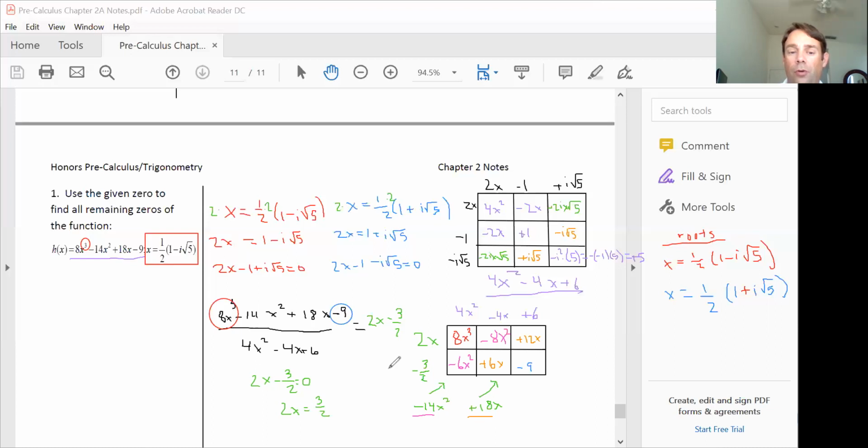And then to get rid of the 2, I'm going to multiply by 1/2, which is the same thing as dividing by 2. But since I have a fraction on this side, I think multiplying by 1/2 makes it a little easier. And friends, I find out that x equals 3/4. So if I'm given two imaginary roots, or one imaginary root, I could combine it with its conjugate to figure out what the other root would have to be. And again, the number of roots has to be equal to the degree. The number of complex roots will be equal to the degree.